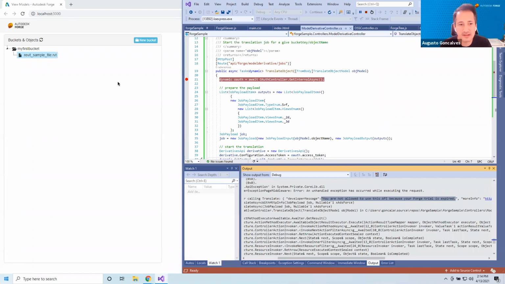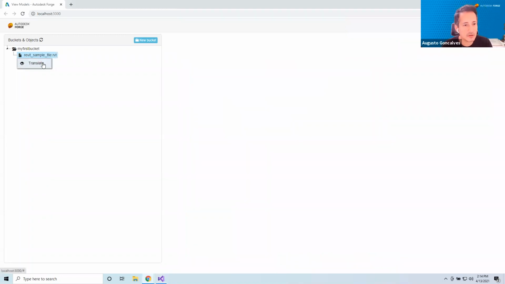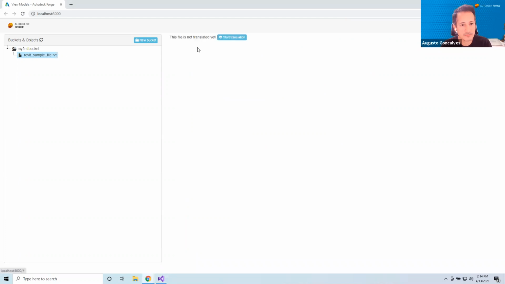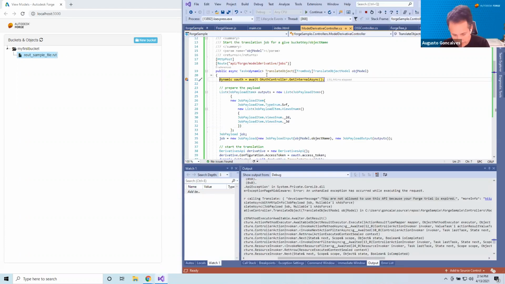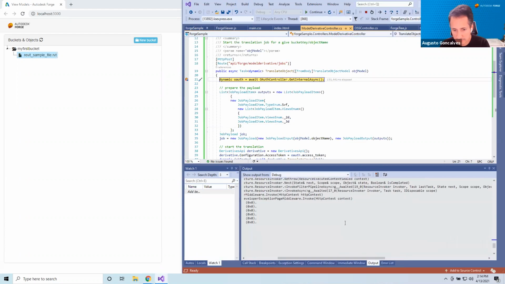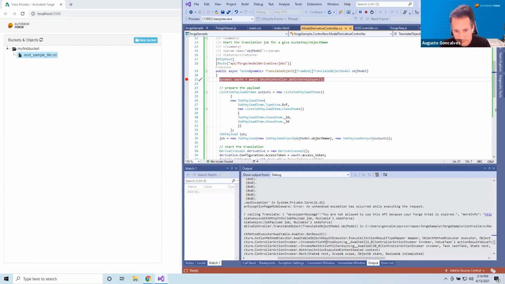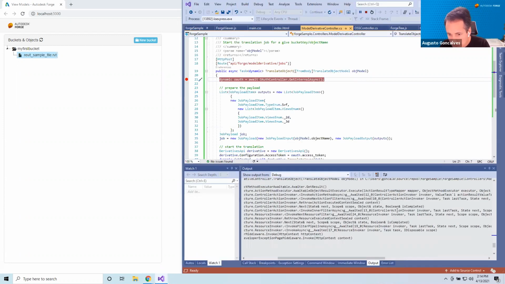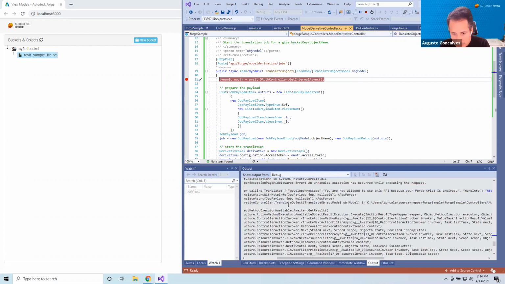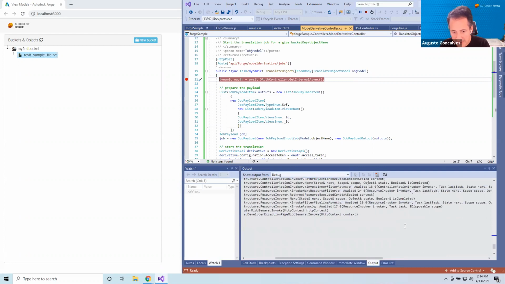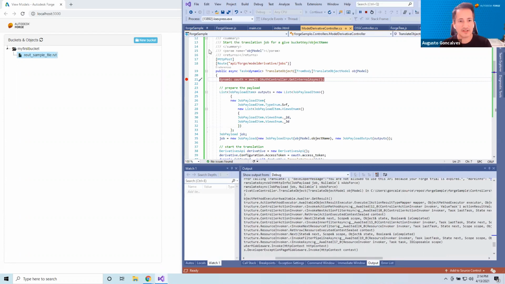Okay, so let's see if this will work now. No, it's still expired.